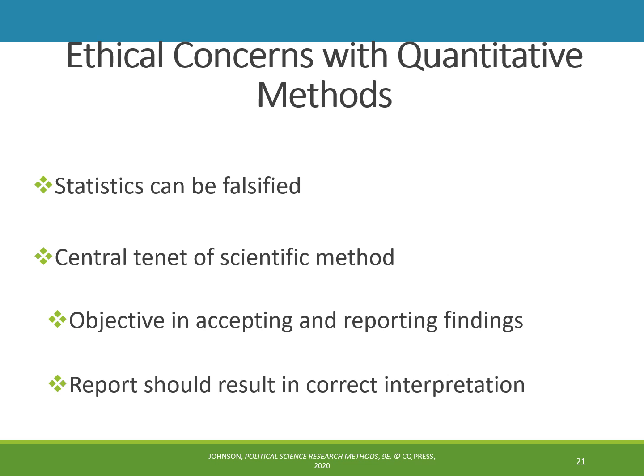The final thing I want to talk about briefly is the ethical concerns of quantitative methods. A lot of times we don't realize this, but every statistic that you read isn't a full portrayal of the truth. And we want to make sure that we portray the truth as much as possible in our research, because we want to be good ethical scholars and researchers. You have to understand that statistics can be falsified. People can manipulate things, and they can present information in a way that is very misleading. But that is not our objective in scientific research and using the scientific method.